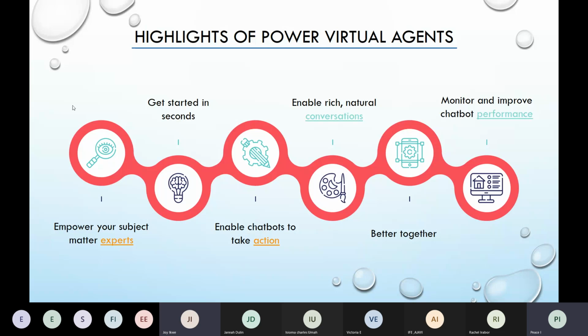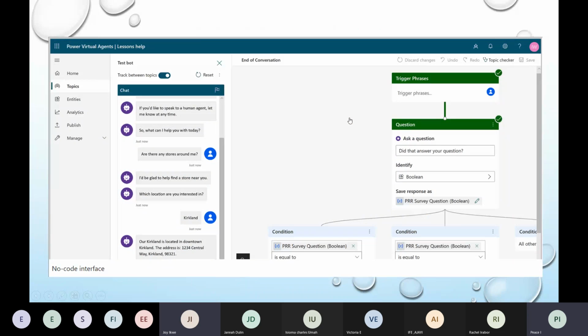Power Virtual Agents would also help you to have rich and natural conversations. It's almost going to look like you're chatting with an actual person and not even a bot. I'll just show you, I think there's an example here. Yes, you can see this. This part is when a user is trying to chat with a bot. It says, "What can I help you with today?"